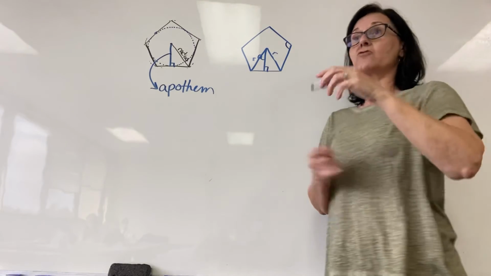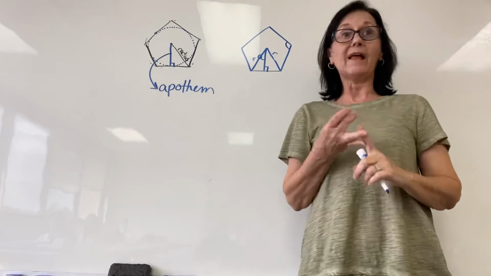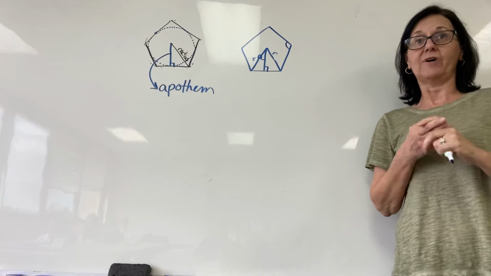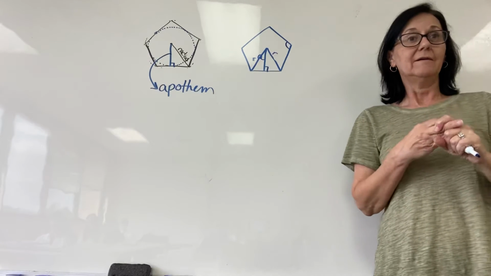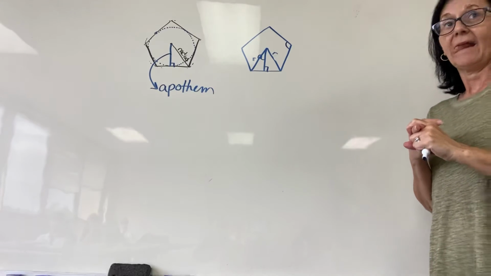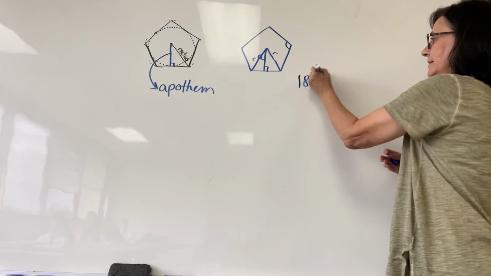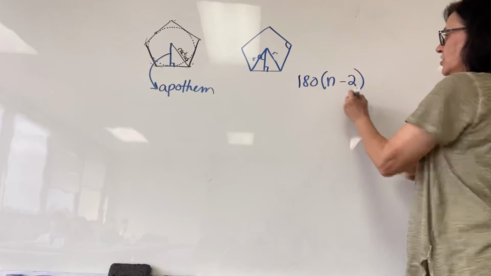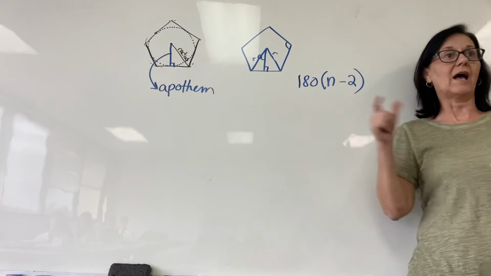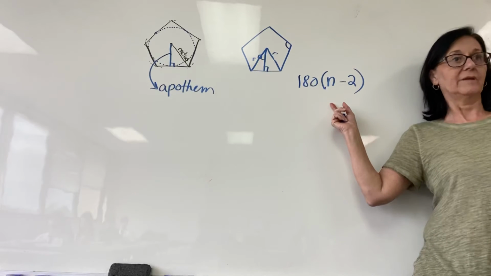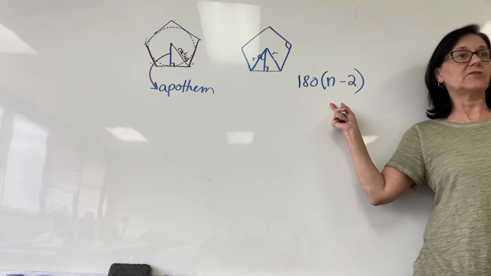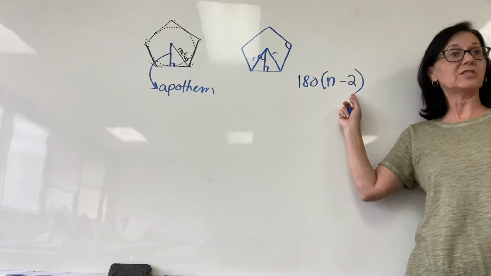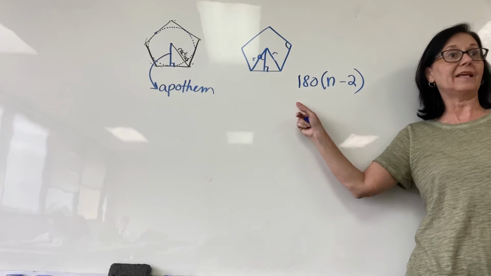No. So a triangle has 180 degrees. A quadrilateral, four sides, has 360. But there's a formula that I gave y'all that you haven't used at all to figure out. And it's 180 times n, that means the number of sides, minus 2. Okay, so like three-sided is a triangle. What's the sum of the angles in a triangle? 180 times 1. A four-sided quadrilateral, 4 minus 2 is 2. 2 times 180.